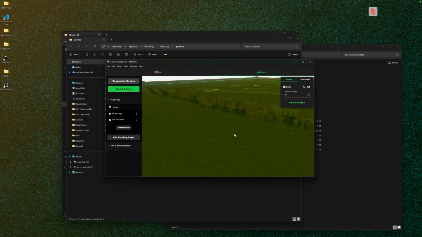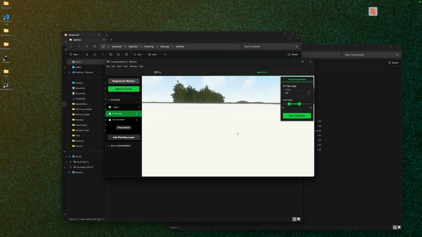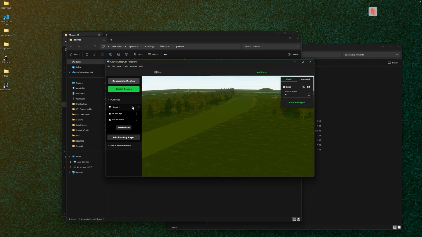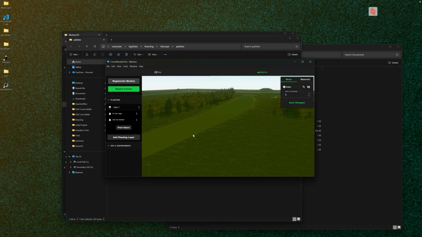So they look a little bit more like a natural forest here. One more pump up. There we go. So yeah, you can do that. You can come back and basically fill in your whole course with trees and things you need.